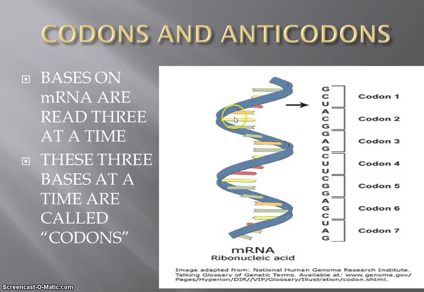So again, there's our mRNA molecule, only one strand. If we read 3 bases at a time, that's a codon. So GCU is a codon that codes for something. ACG is a codon that codes for something. So in essence, the secret code is telling our cell to do something. And we're going to look at what that actually codes for in a moment.